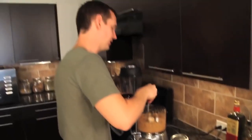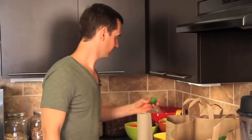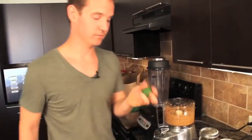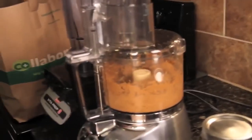So all the time I'm doing this, I'm just thinking about, have I got all of my elements? Have I got a fat, have I got an acid, a salt and a sweet? So I've got my fat, I've got my acid now in the form of a lime, which is more traditional for these kind of ingredients. I'll tell you what, let's use my citrus press. Okay, so let's grind that up again.